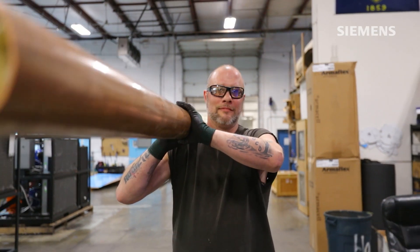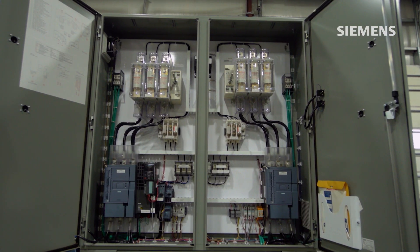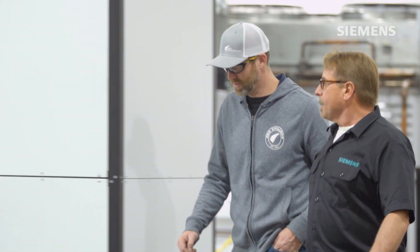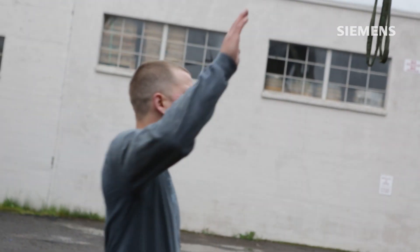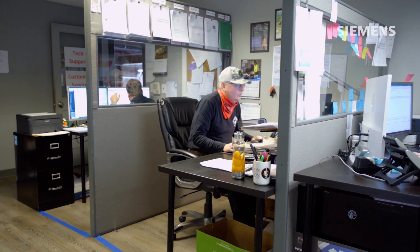It takes hard work, trust, and a commitment to producing and backing a quality product that brings G&D Chillers and Siemens together — a win-win for breweries here in America and around the world. G&D has always strived to build the highest quality chillers in the marketplace, which is one of the reasons we turned to Siemens, because of their name recognition and their level of support has really improved our business over the last five years.